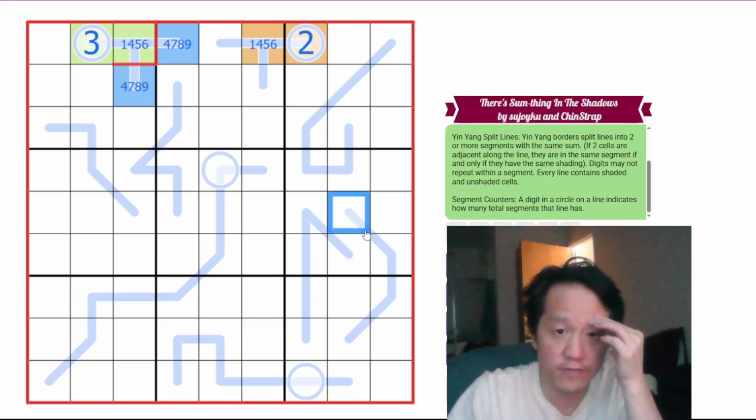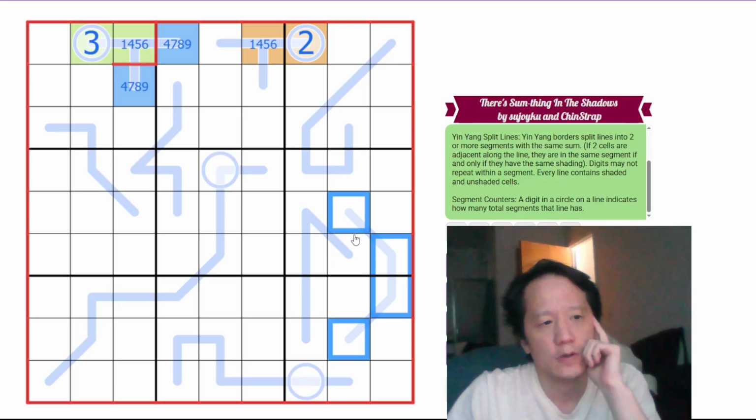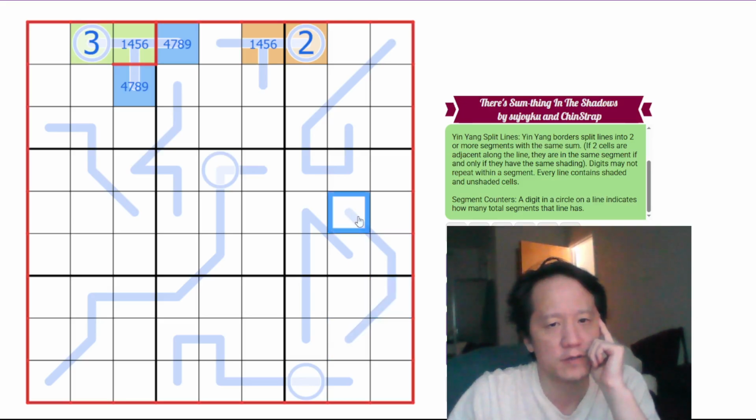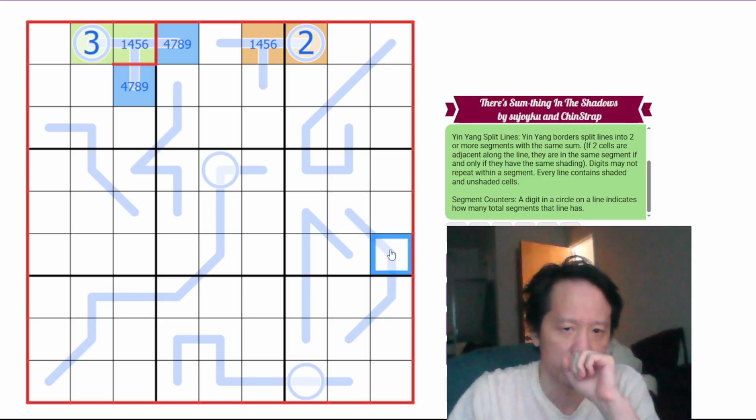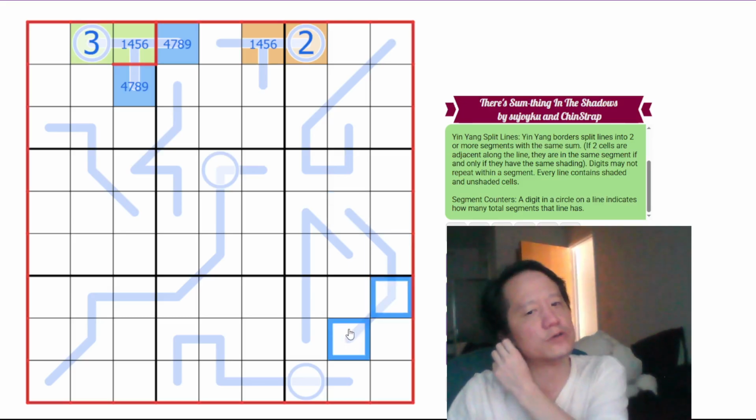You can't have 1, 1, 1, 1 as separate digits here because then there'd be repeats and they would all be the same digit. If you try to have 1 here, you could have 3 here. You can't have 1 and 1, so you could be 1, 2. If you tried 1, 2, and 1, these digits would be the same, so that's not allowed. You could have 1 and 3. You could have 2 and 2, though, also.